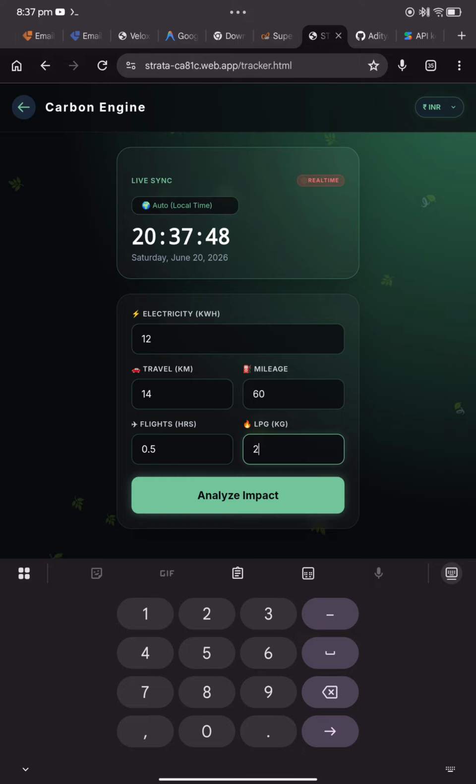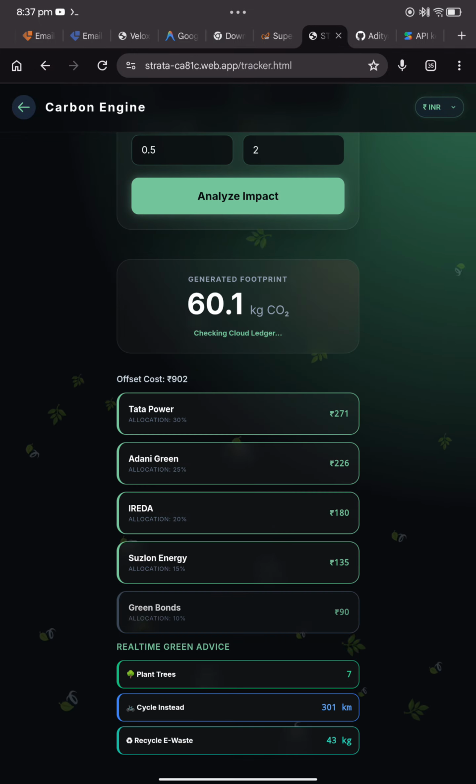And then when users click analyze impact, they get how much carbon footprint they generated, and that is allocated to different stocks that are listed there. So from this, they're not only solving or purifying the environment, they are also putting a step forward in the financial market. They put a step forward to get financial independence, which is, I think, the most important part in today's world. So let's get back to our homepage and see other features.